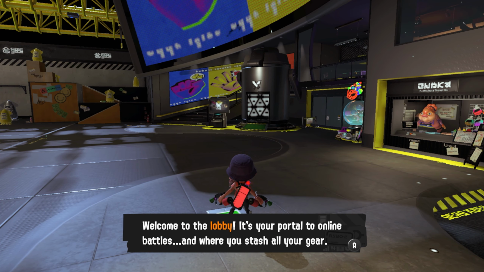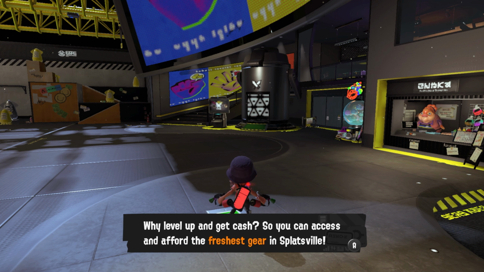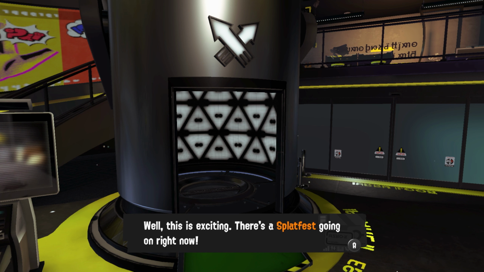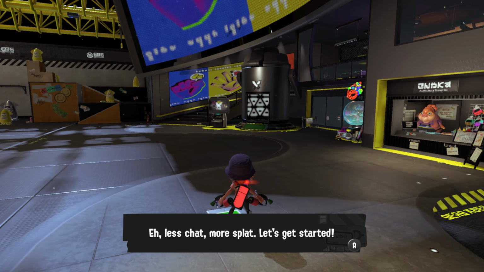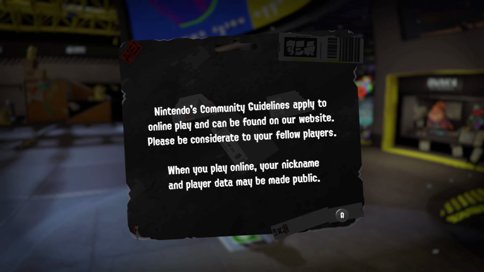Welcome to the lobby. It's your portal to online battles and where you stash all your gear. As you splat forth in online battles, you'll level up and earn cash to boot. Why level up and get cash? So you can access and afford the freshest gear in Splatsville. And some battle modes are restricted to players at a higher level, too. So get that level up. Well, this is exciting. There's a Splatfest going on right now. You can head right over to the Battle Pod and select Splatfest Battle Open if you want to join. That'll launch you into a turf war where your team has 3 minutes to ink the most turf. Let's get started. Just a heads up, you won't get any of the stuff that matters. Also, save data won't carry over. Yeah, I figured. It's just a beta. Community guidelines apply. Don't be a jerk.